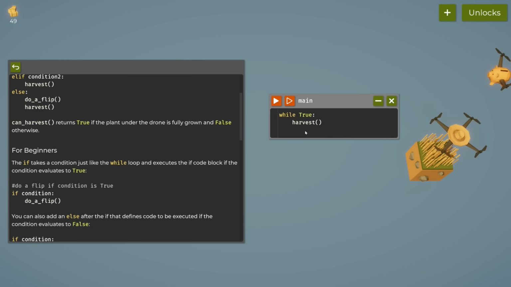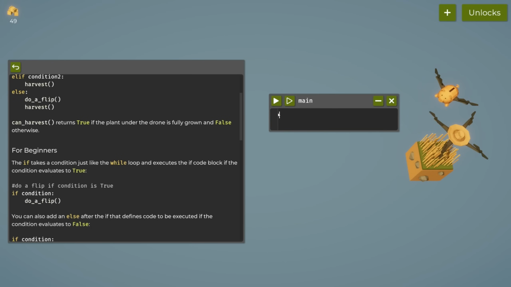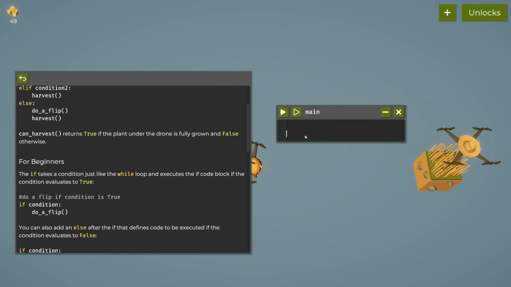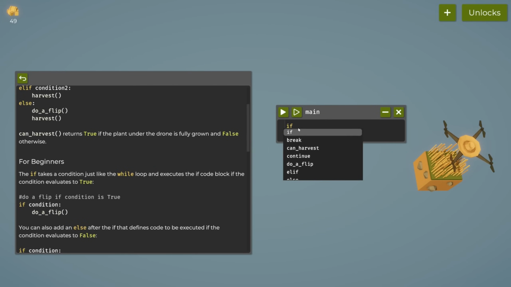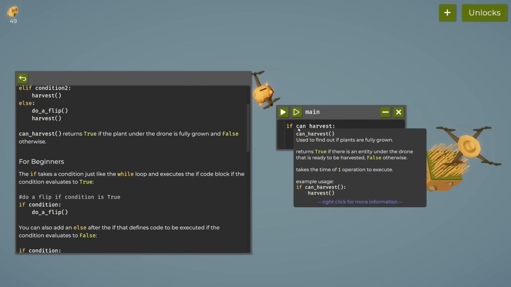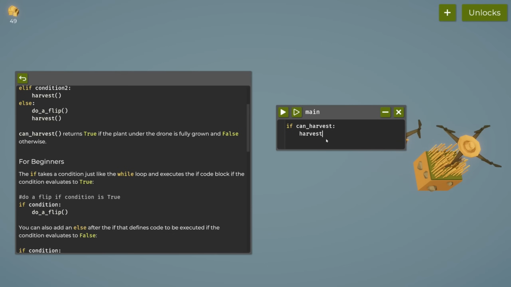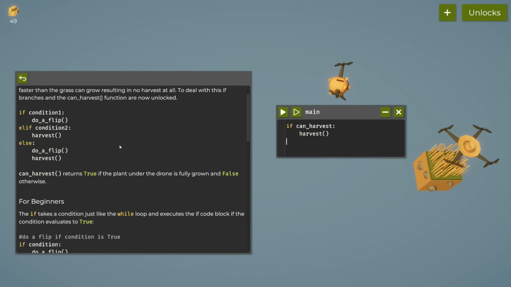But we want to harvest stuff. So let's see if we want what? I think we want if can harvest. We want it to harvest. I believe. Well, hold on. So I believe we want if can harvest. And then I believe we also want, do we want elif?